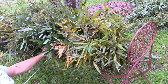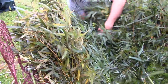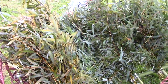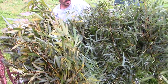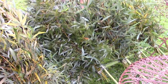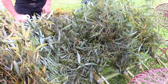So you can see from the other side how it's tightened and pulling them down. To keep the wind from whipping it around as bad. It also helps to secure that overlapping watershed effect. And we can go ahead and tie.